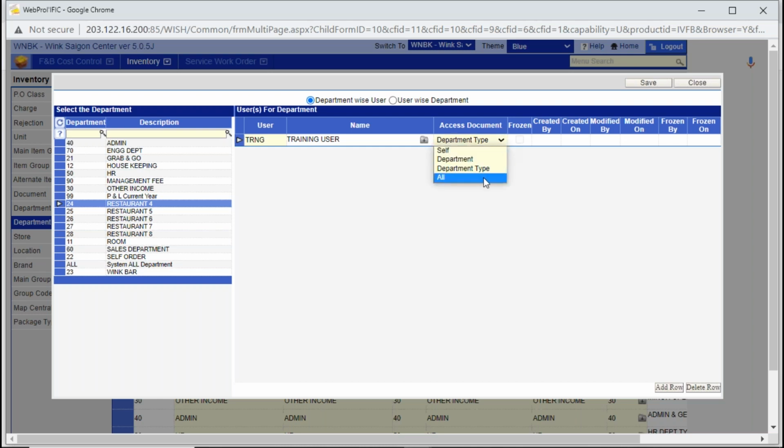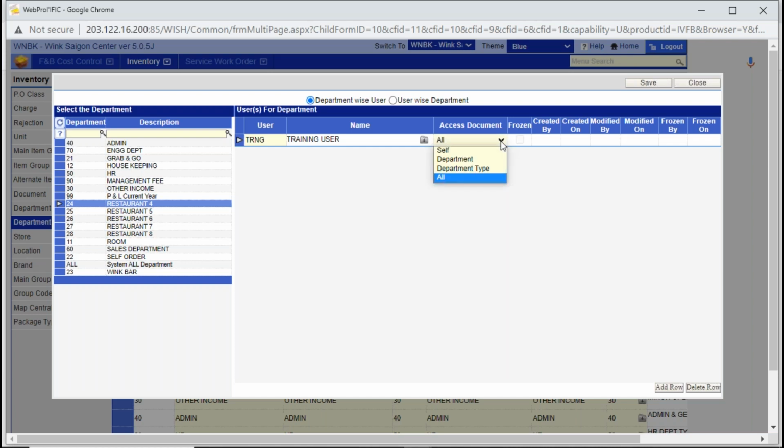When you say all, you should never say all, but if you say all, it means that there is no access control actually. It means the training user can access anything and everything throughout the system, all transactions of all departments, of all stores. So all is something which is not required, which should never be given unless it is a supervisor or an IT person or us as support people who need to access all transactions.